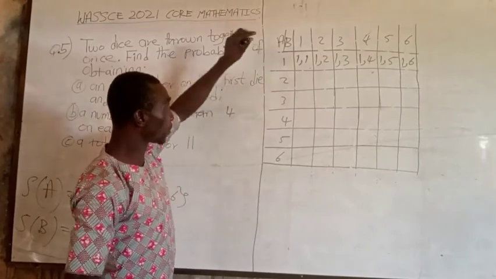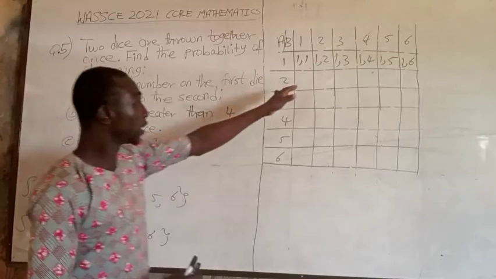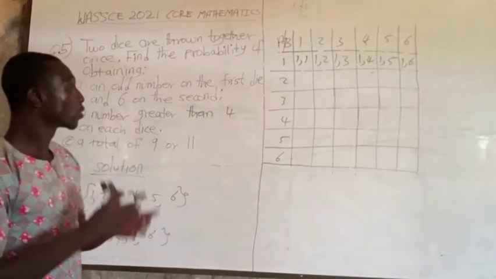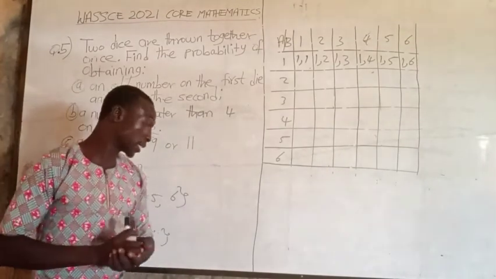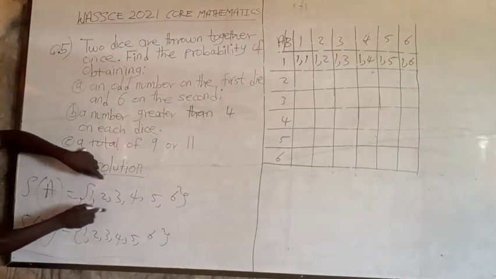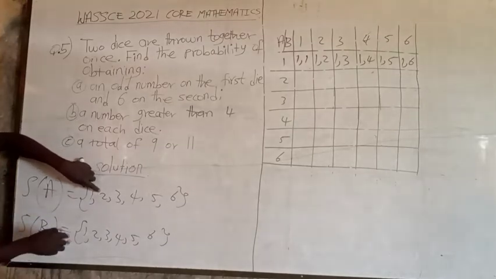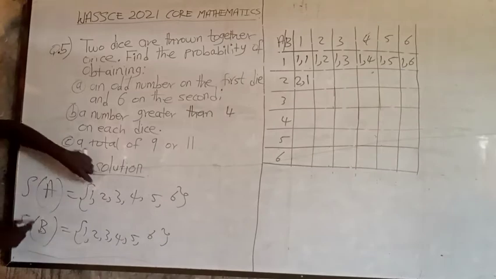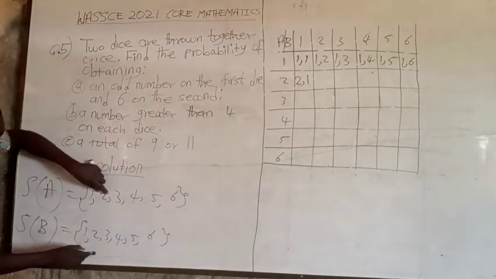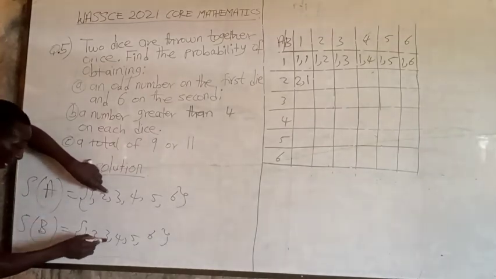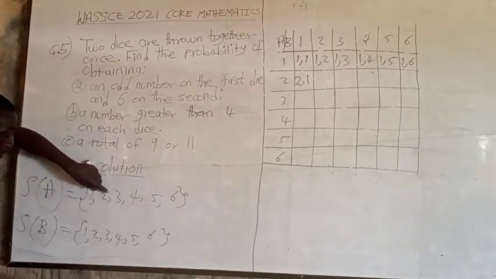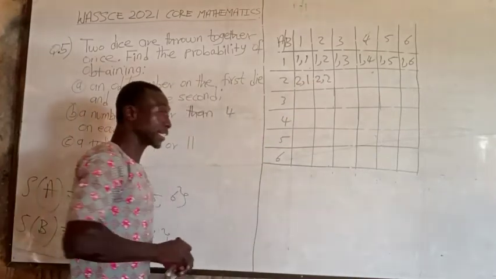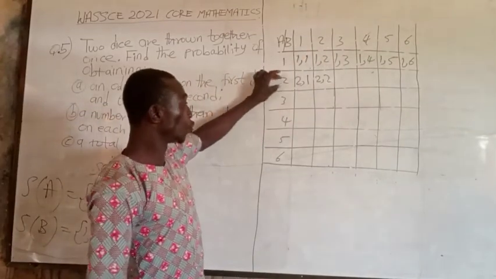Now we come to the 2 which is on the column representing A and this row representing the members of B. When you toss 2 dice simultaneously or together once, you may get 2 on the first die, which is die A, and on the second die you may not get 2, but you will get 1. Therefore, you have 2 and 1. You may get 2 on the first die, but will not get 1 on the second die, and you will not get 3, 4, 5, or 6, meaning the only option is 2. Therefore, you have 2 and 2. So guys, it is the same scenario as we did here. You do that until this row is exhausted.